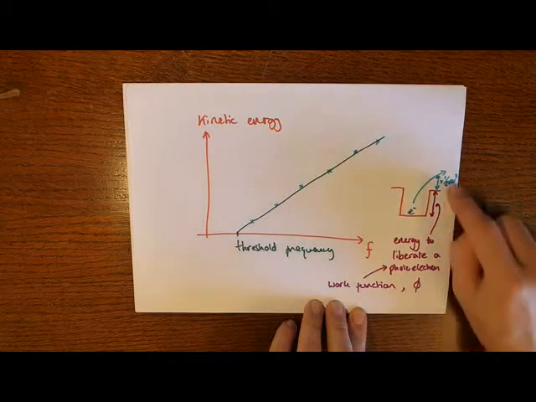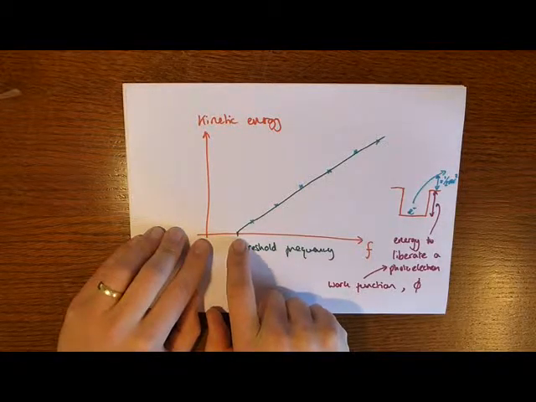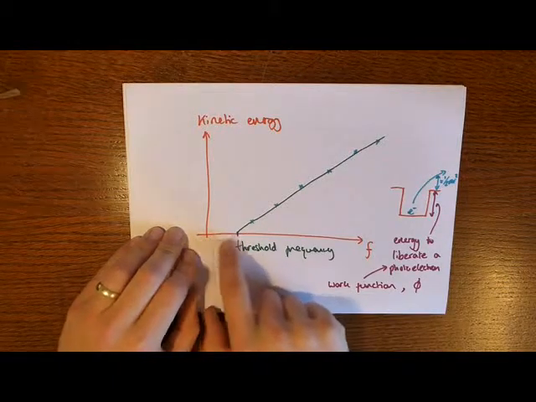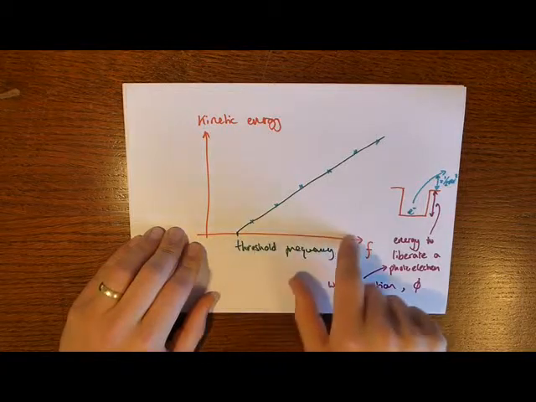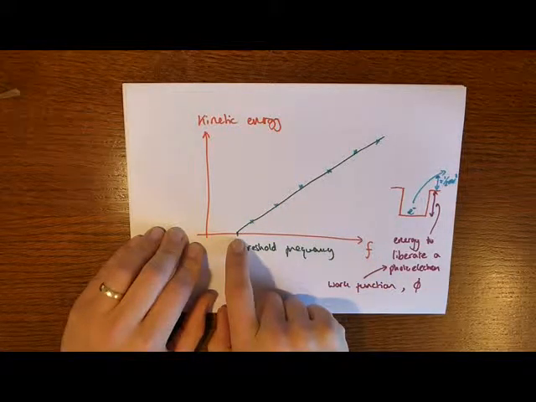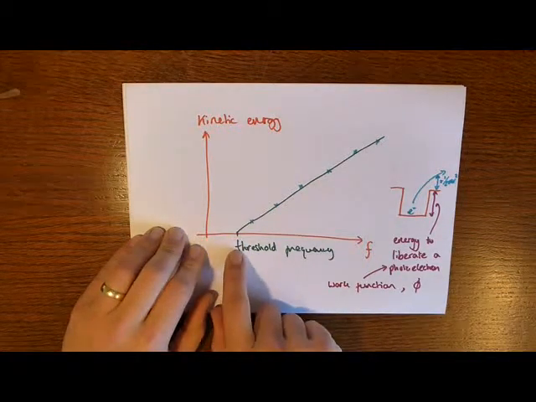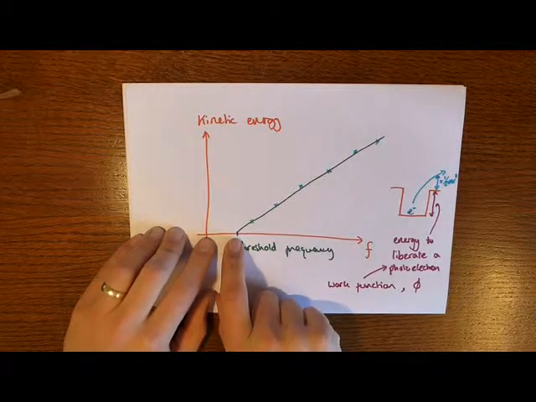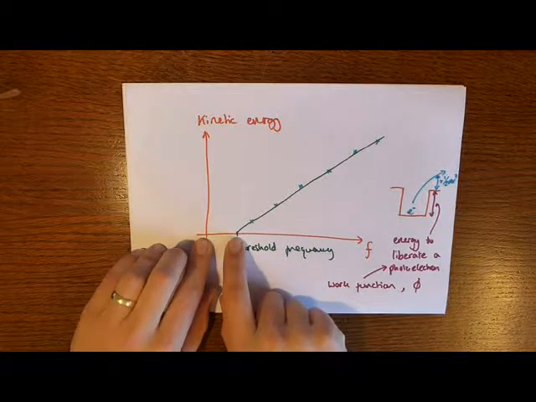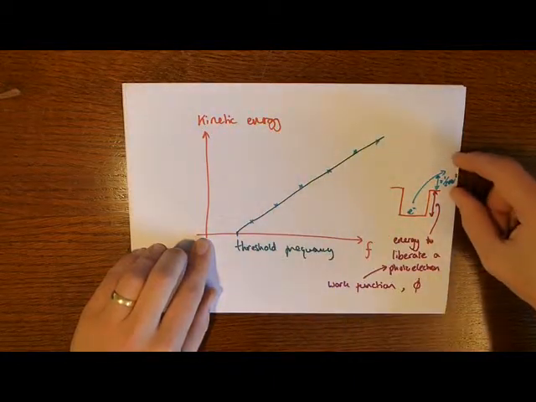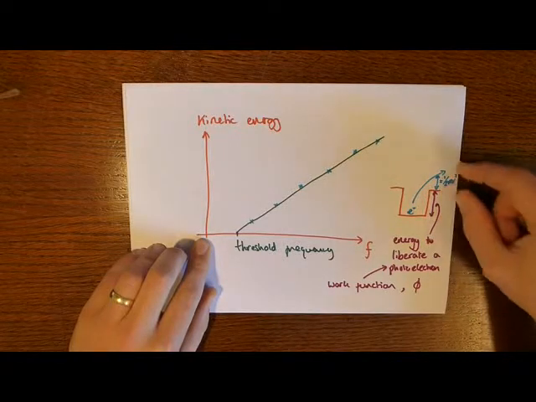If it's got more energy than the work function, then it's going to have some kinetic energy as well. That's shown here on our frequency chart against kinetic energy because this gap here is an area below which our photons do not have as much energy as the work function. Above that, up into the ultraviolet part of the spectrum, our photons have got enough energy that they've got energy greater than the work function. If I was to plot energy along here, instead of labeling this threshold frequency, I would label that point as the work function there. Notice at that point of the threshold frequency, where the work function is, the kinetic energy is zero. From there on in, if I increase the amount of energy that my photon has, then I increase the kinetic energy, which is increasing this part here. This part here, the work function remains constant. It doesn't matter how much energy my photon's got, it will always be the same, but the additional kinetic energy will increase.